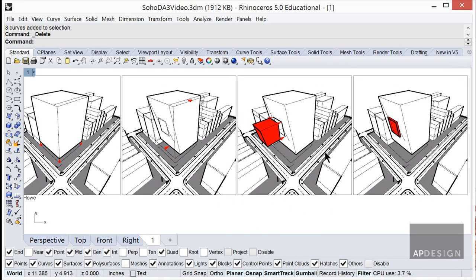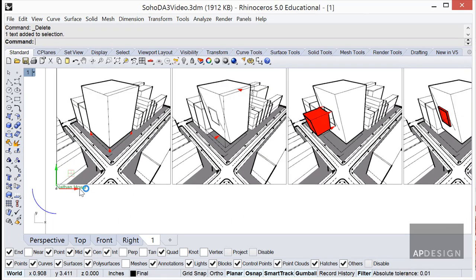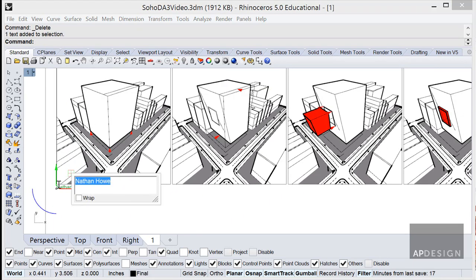Okay, so each one of these looks about right. Let's start titling them. We'll call this the public... I don't have public street lift. I'm going to take off the capitalization.